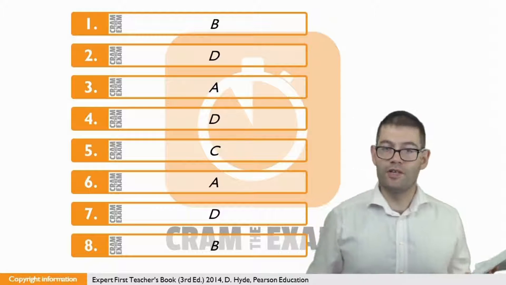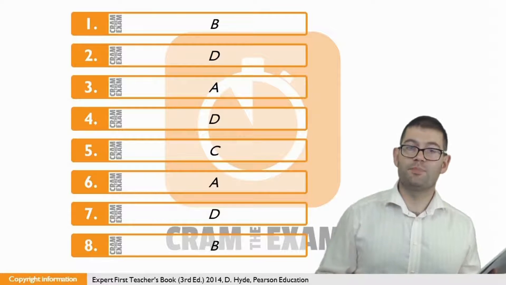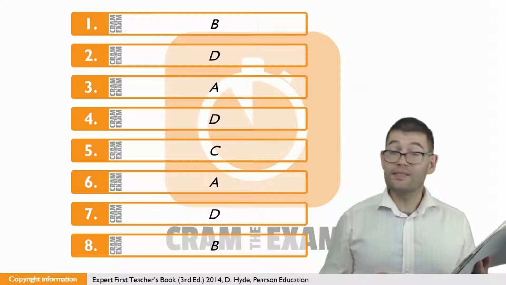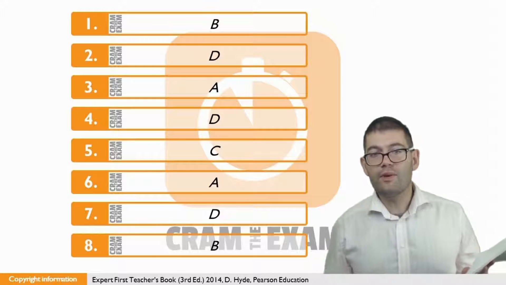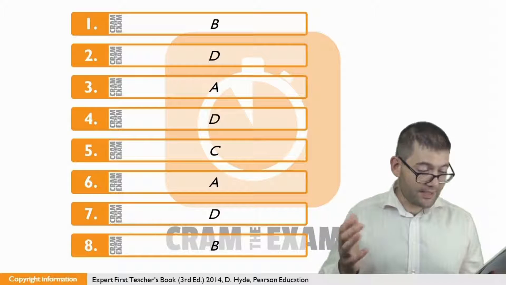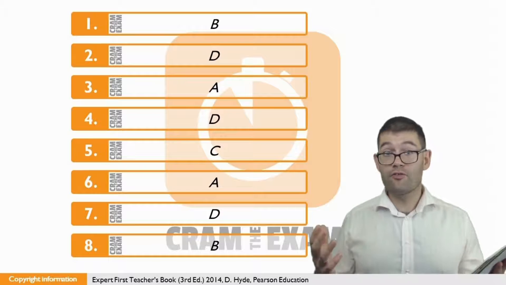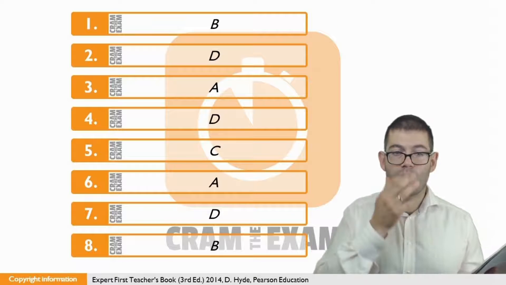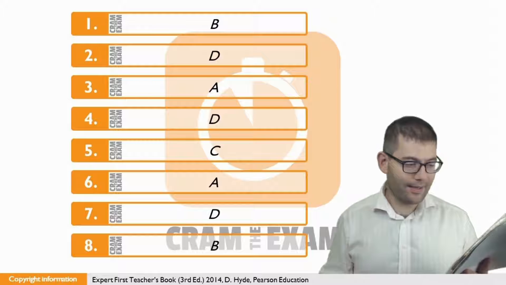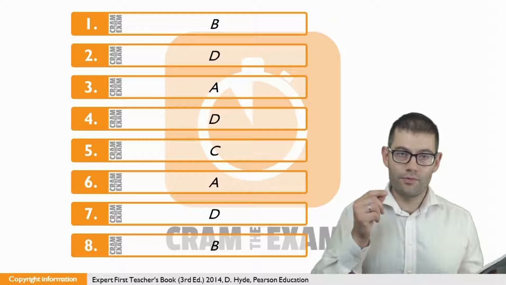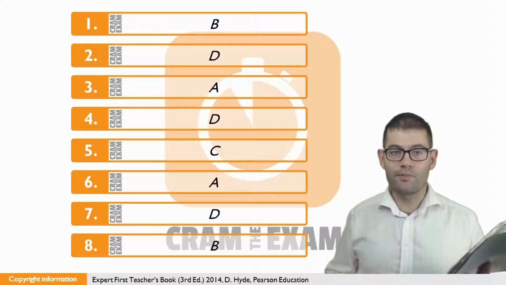To get the answer to question number one right, we've got to pay attention to the context presented beforehand and the example answer. It says here a bit under the weather. If you're under the weather, it means you're feeling a little bit unwell, perhaps a little bit sad. If that's the case, you do retail therapy as a way to make yourself happy again. That's exactly what question number one is getting at here. It's about a way to make yourself happy.